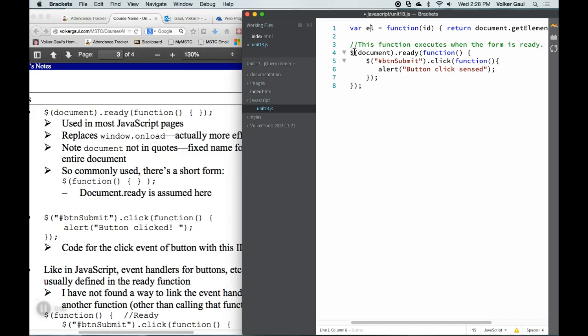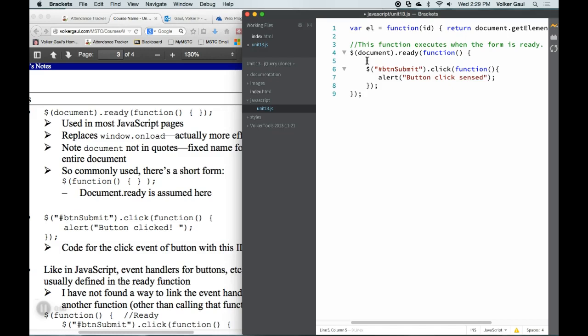Why would you want to use L instead of the $ sign? Because there are some things that jQuery can't do. For instance, in Firefox, whenever I refresh the page, the data all stays, right? And I don't want it to. In Firefox, in window onload, or in our old versions in window onload, the very first thing we did was say the form dot reset. There's no way in jQuery that I have been able to find, and I did a little research trying to find it. There's no way in jQuery to manually or programmatically reset the form.